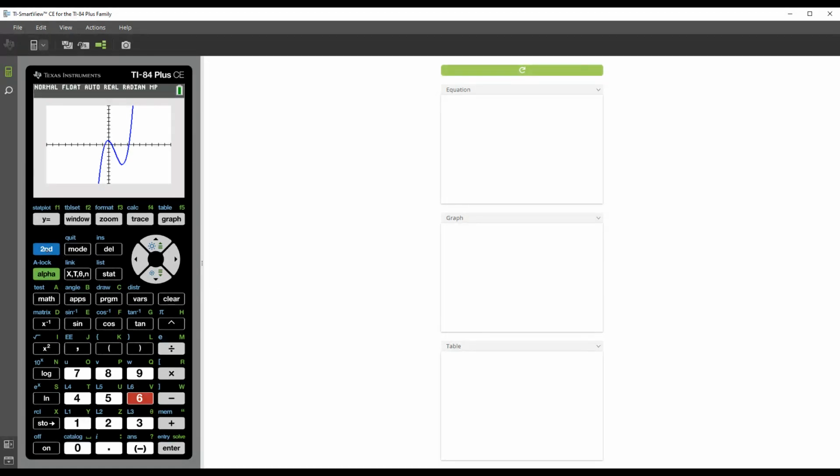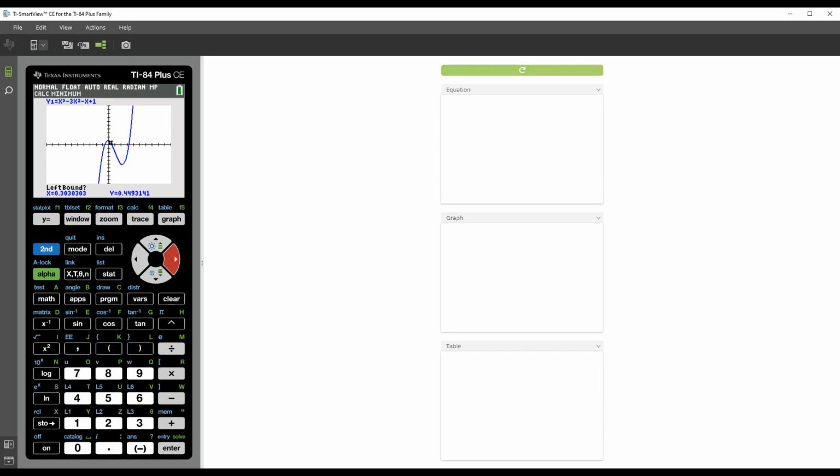So again, the steps are second, trace. And I'm going to do the minimum first just because it comes first in the list. So look where it's starting, way up there. It's definitely not there. So I'm looking at this and I'm thinking the minimum looks like it's somewhere around x equals 2. You don't actually have to scroll over. I actually never scroll over. Instead, I say, well, it looks like the minimum is when x is equal to 2.